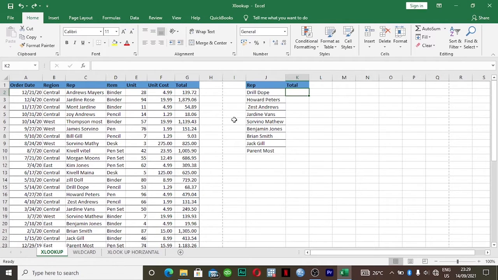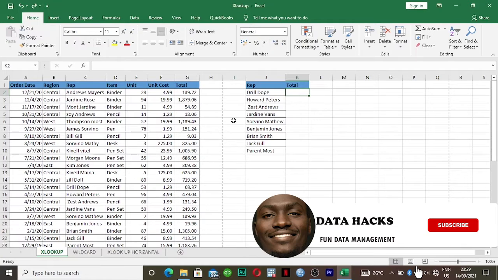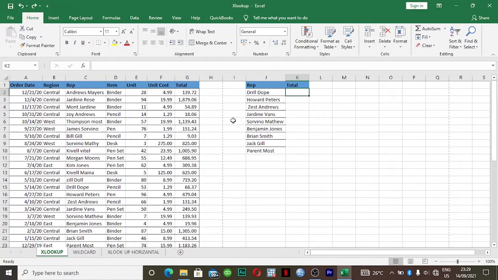If you missed the video on how to install XLOOKUP, I've attached a link which you can follow through so that you can understand how to use XLOOKUP. I mean how to download and install XLOOKUP. XLOOKUP is better than INDEX and MATCH and even VLOOKUP, as you're going to see later on in the pros and cons of XLOOKUP. So the best way to understand it is by doing.